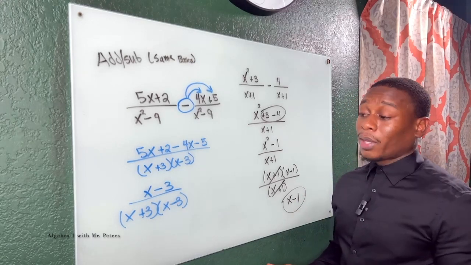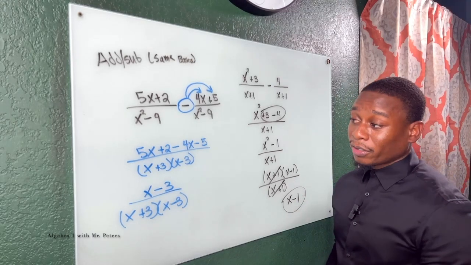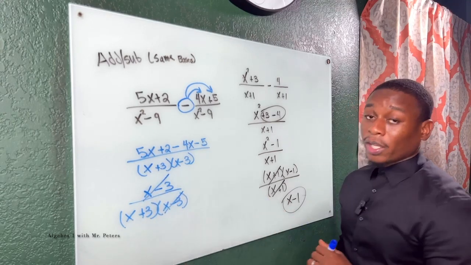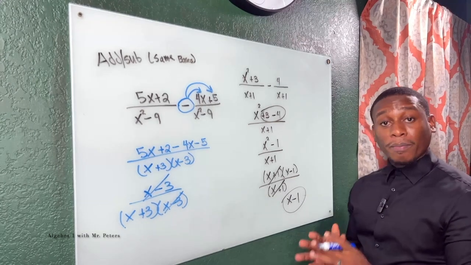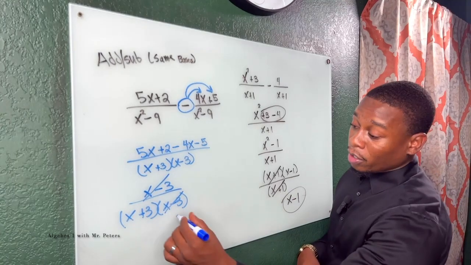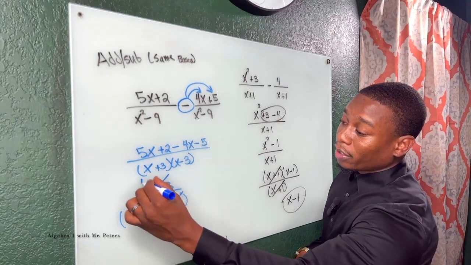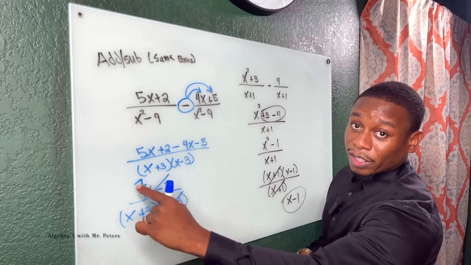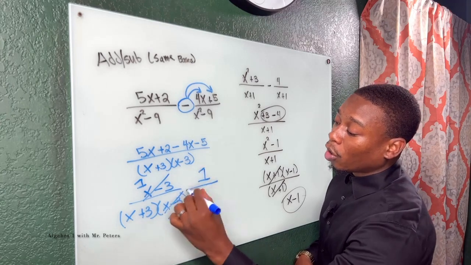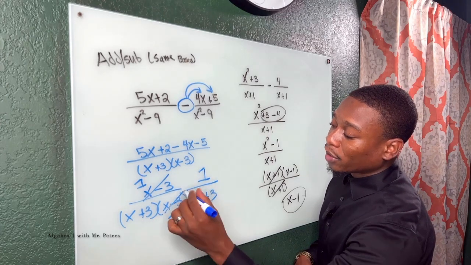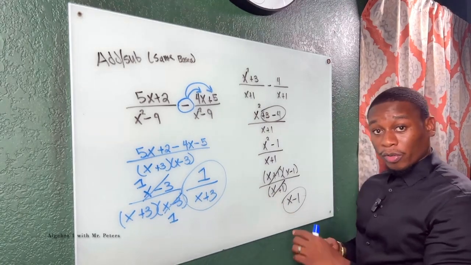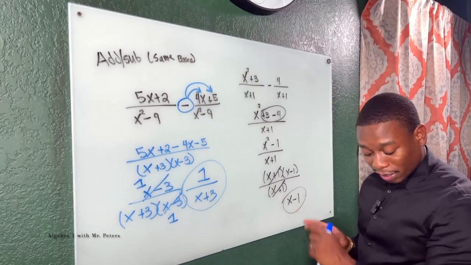Now the same thing applies. Can we cancel out common factors? And yes, we can. X minus 3 cancels out with x minus 3. Now, just remember, this is a lot different from this because x plus 3 is in the bottom. So if we cancel out and this is 1, just please remember that this 1 is still a placeholder. So our final answer would be 1 over x plus 3. Don't make that mistake and think that it's a whole number or it's over 1 like in this example, okay?